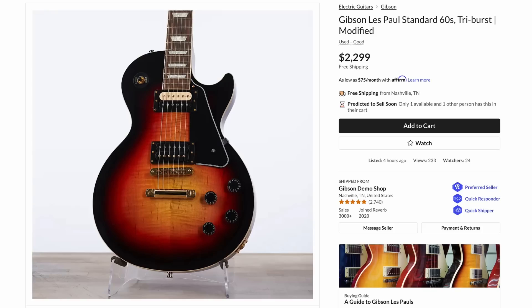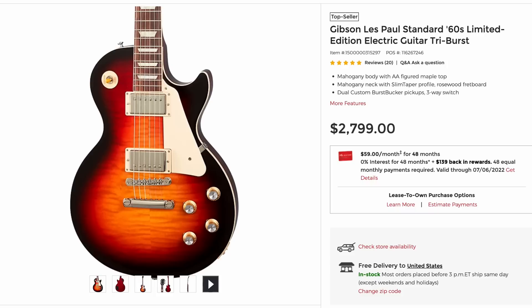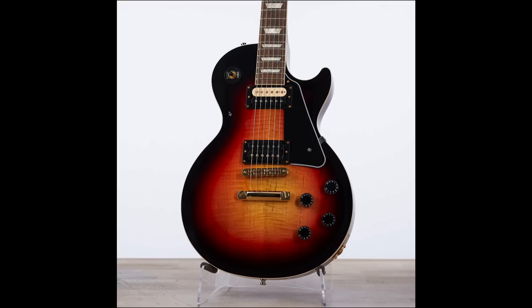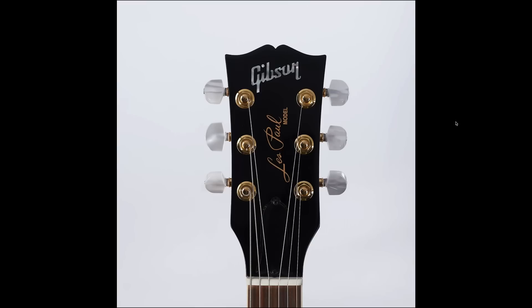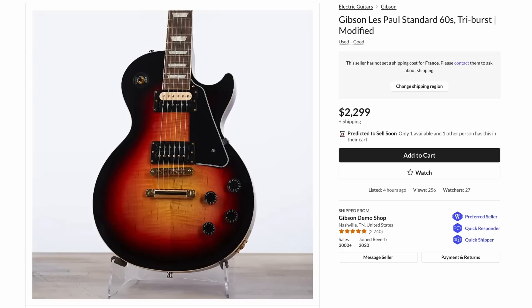The 60 Standard had a ridiculously nice top. But take a look at this one done up in Tri Burst. There's actually a little bit of an error here — as far as I'm aware, Tri Burst on the 60 Standard is a dealer exclusive guitar to Guitar Center. I think there's also a shop up in Canada that gets them. But this has the Perimeter Burst, which I don't personally prefer, and it's the biggest reason why I don't like the Tri Burst finish — you basically just take a Cherry Sunburst and add a dark border to it. This one is not a full Perimeter Burst, it's not quite a true teardrop either. But it just transforms the entire look of it and makes it look fantastic — kind of reminds me more of a three-tone Sunburst on the Fender side of things. That extra black border works great. They blacked out all the plastics to enhance the effect. I don't know how I feel about the zebra in the neck, but it looks nice. They've got the gold screws to really pop everything as well. This was definitely something on a different level. The back wasn't changed too much, but then you get to the tuners — pearl tips. This is a mod I can get behind. And even at a sizable discount, that can't still be there — it is. You can get it if you want it.